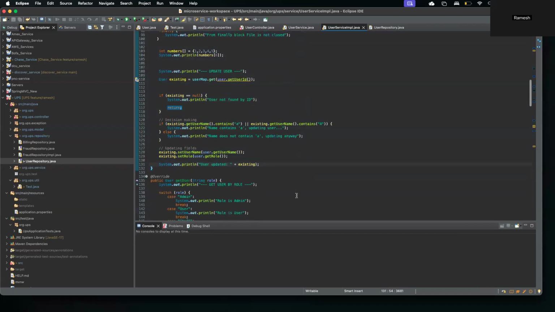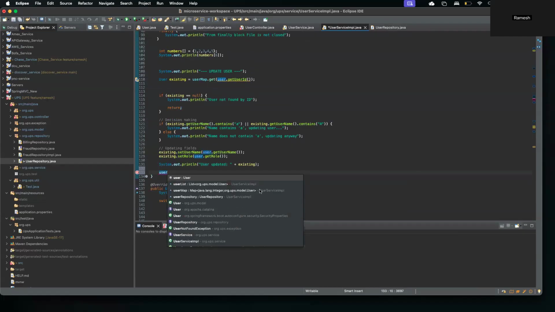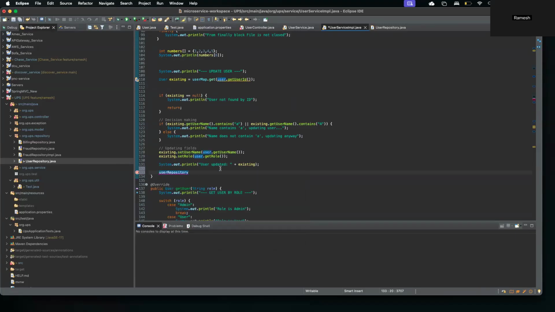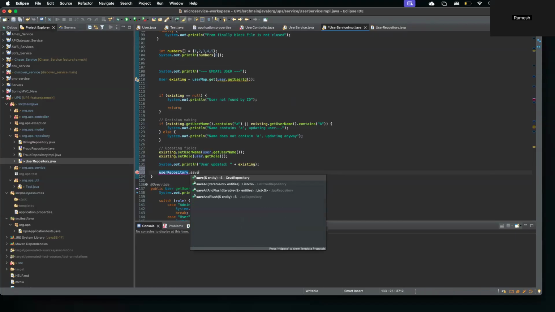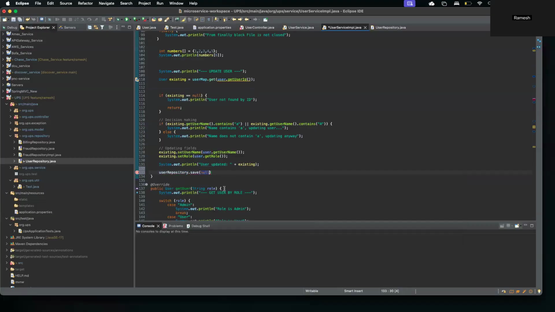At last, come here. User repository dot. For save and update, we use the save method for both. What the save method does is, if you don't have an object, it will create. If there is an object, it will update. Got it?